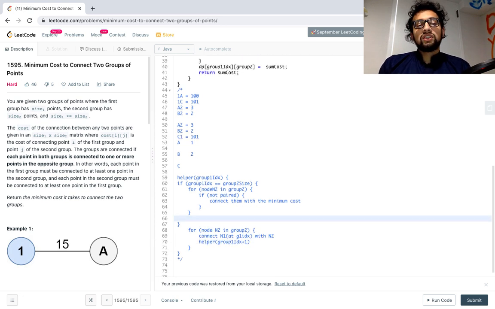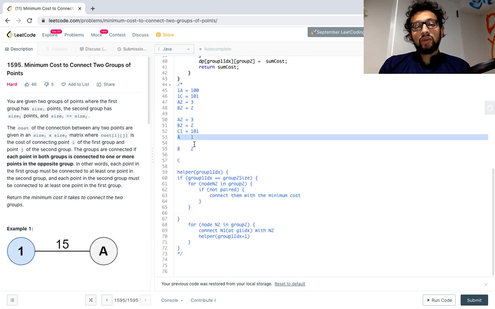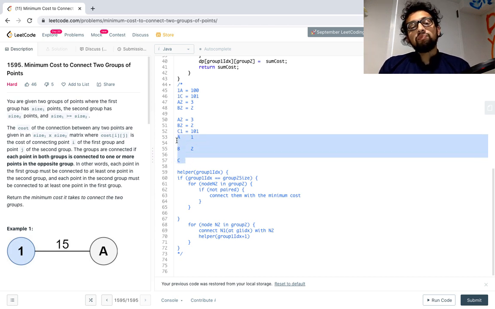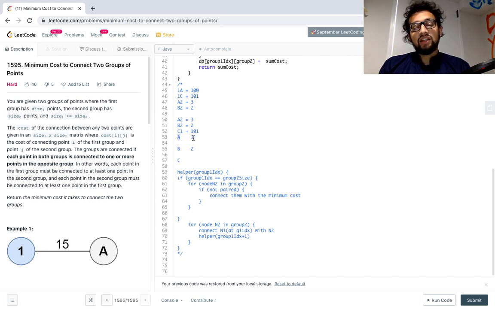And we're going to add all these costs up of connecting with all the ones that we connected A for, and then B, and then 2, and then we're going to save that. That's going to be our final cost for that current pair of connections. And we're going to try that, like we talked about, with each node on the left side connecting to each node on the right side.